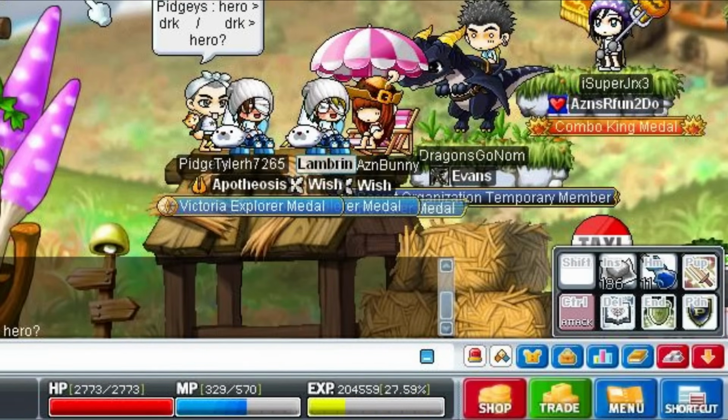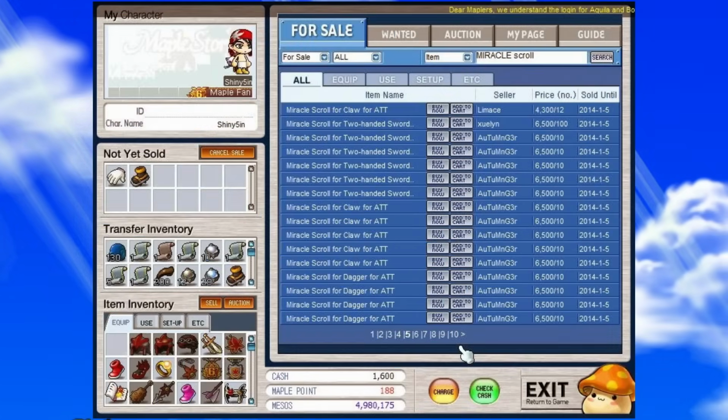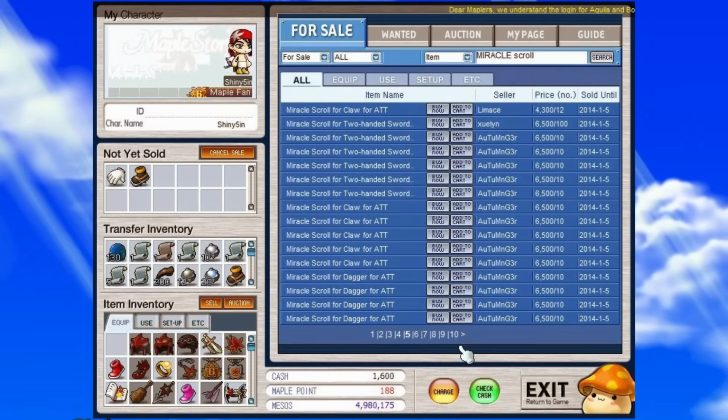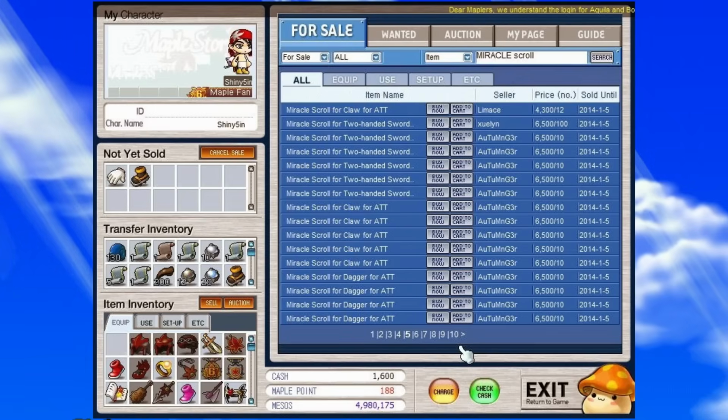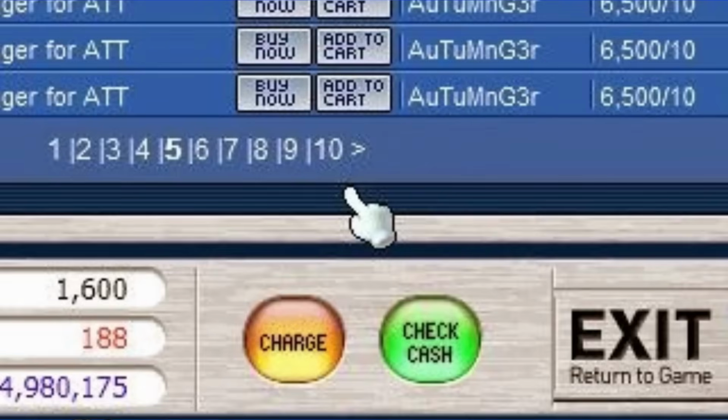They also at some point added a trade button, which brought you to the Maple trade system, where players could buy and sell all kinds of items with Maple points and/or NX, rather than the in-game currency, Meso. Oh, and the cursor around this time also eventually turned into the iconic hand as you see it to this very day.